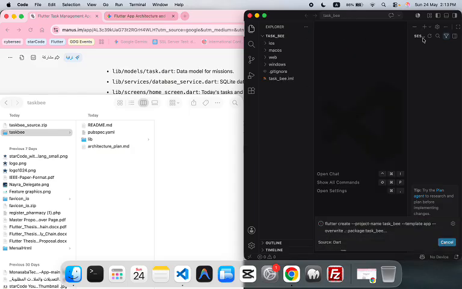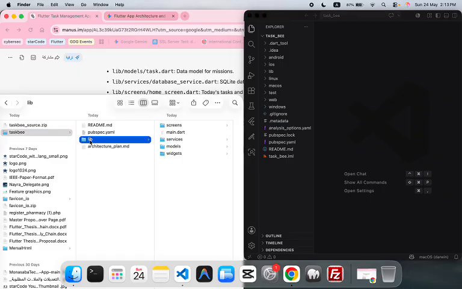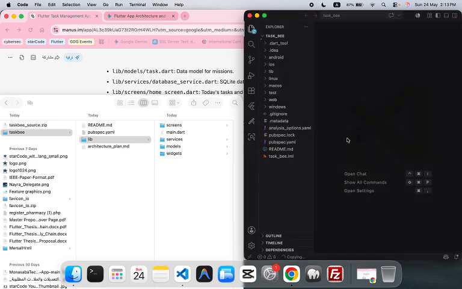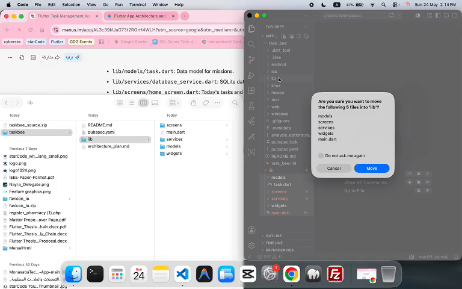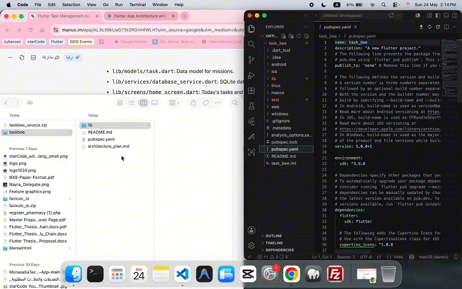While creating the project, I looked through the files. It's the readme, pubspec, the lib, and the architecture plan file. So here I just added the lib folder to my main project. Now I tried to add the content of the pubspec.yaml of Manus.